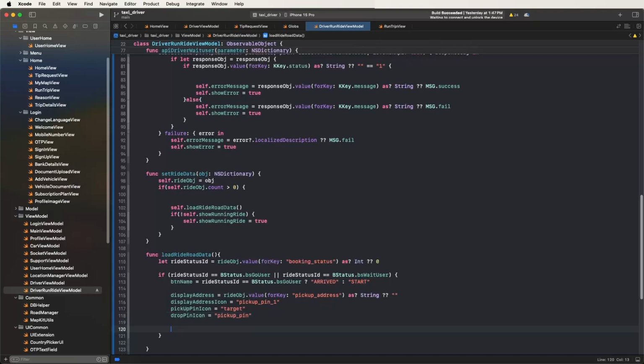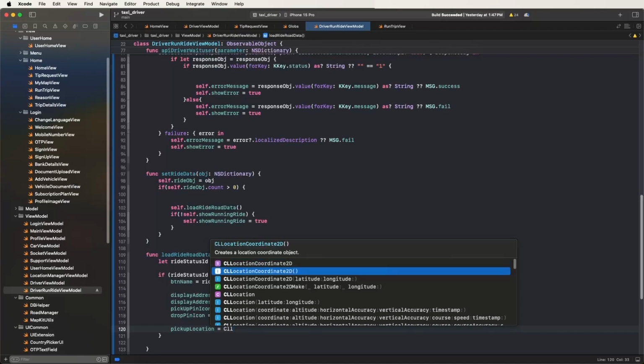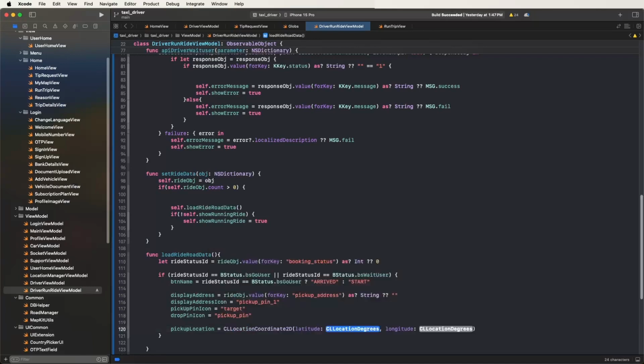Now, first of all, set the pickup location, meaning what we show, equal to CLLocationCoordinate2D, and pass the latitude and longitude.